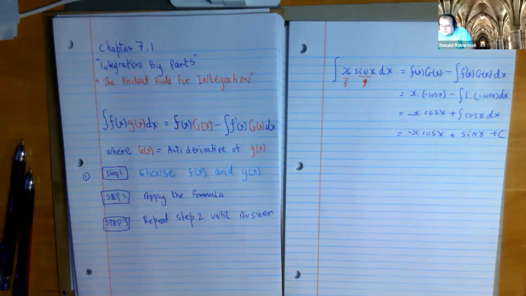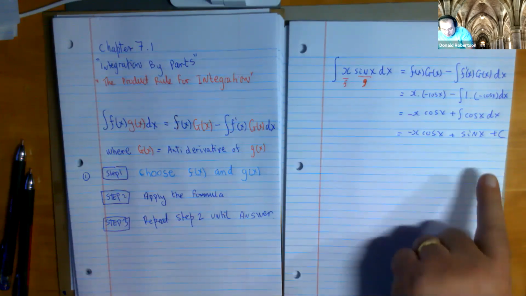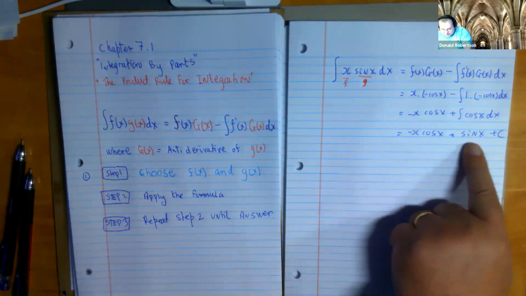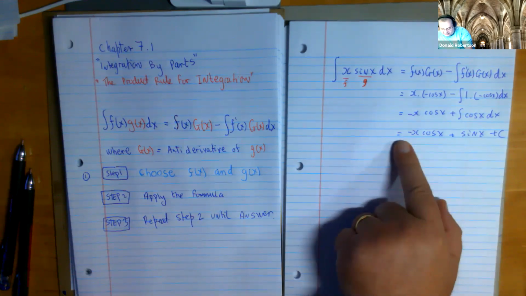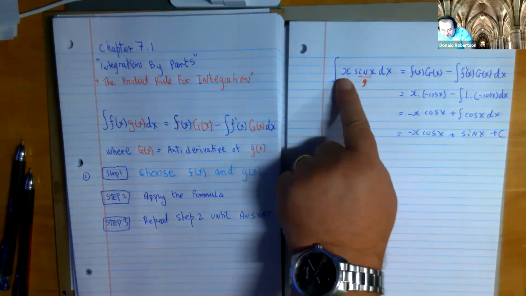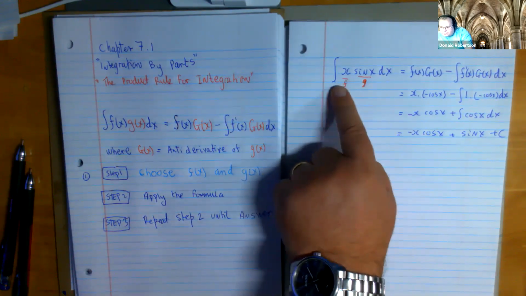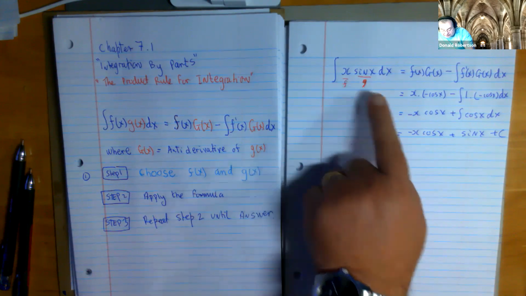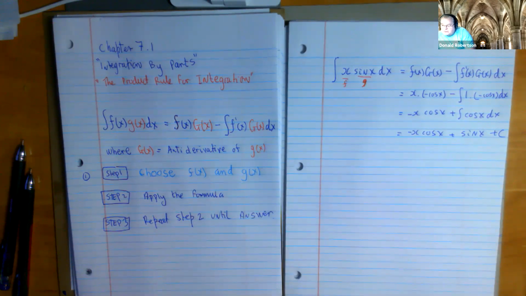Pretty good. Any questions about that? That seemed to go reasonably smooth. Now, when you look at the answer, I think it would be very difficult, if not impossible, for you to guess that the antiderivative, because that's all an integral is, right? That the antiderivative of this is that. Would you agree that we needed this technique? We can't just play about with it and guess until we get something.